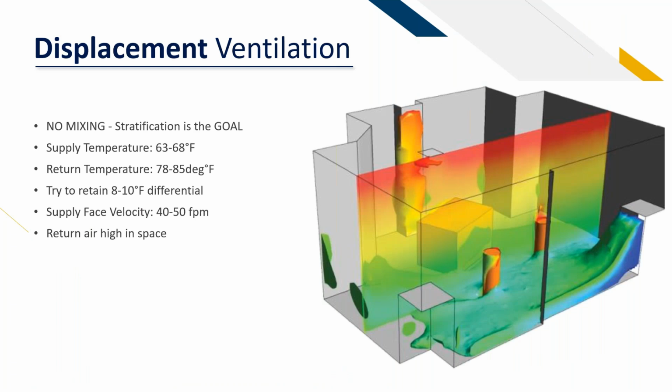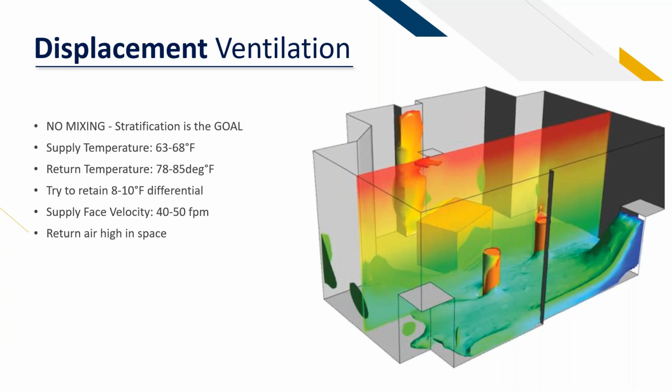Okay, moving into the next strategy, which is displacement ventilation. As I mentioned, mixed air system is the most common approach, but we also do see displacement used more and more. Displacement is a single pass system, as I mentioned. You can see in the CFD analysis, the air is being delivered low to the ground at a low speed, at about 40 to 50 feet per minute, coming out of the diffuser face. It pools on the ground with that low temperature, and then it finds a heat source, being the computer, a human, anybody, and it'll travel up that heat source and up into a high return area.